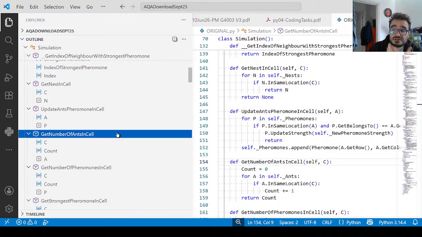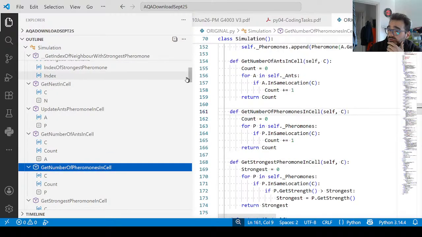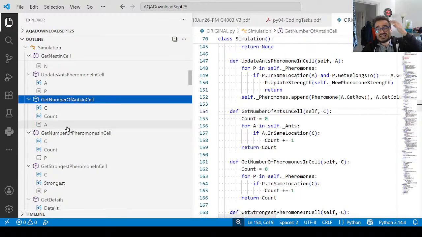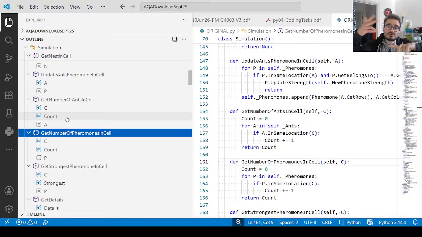Yeah, I can't say. Of course, there's this kind of public thing for number of ants, number of pheromones, because the ants, like all of those objects, ants, pheromones, food. Well, food are actually an attribute on the cell entity, on the cell class object, but pheromones, ants, nests as well, there's no way of knowing their allocation really, because you need to compare their row and column one by one, so you use the get same location of entities.